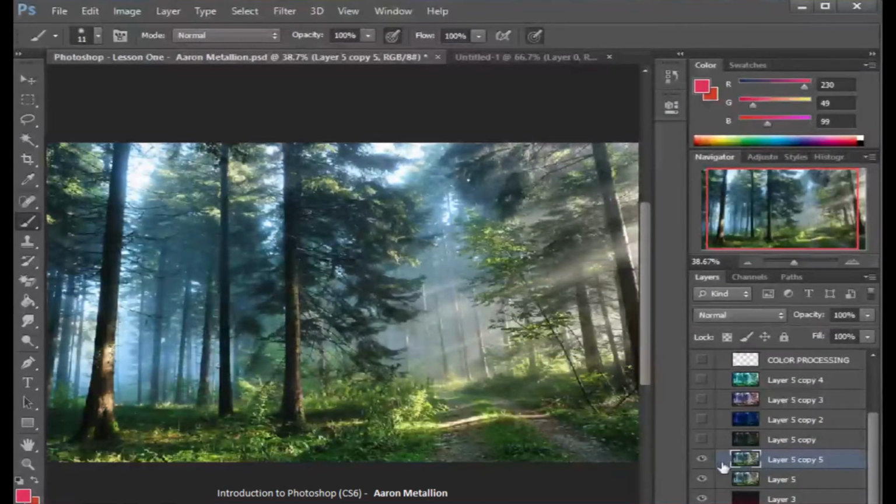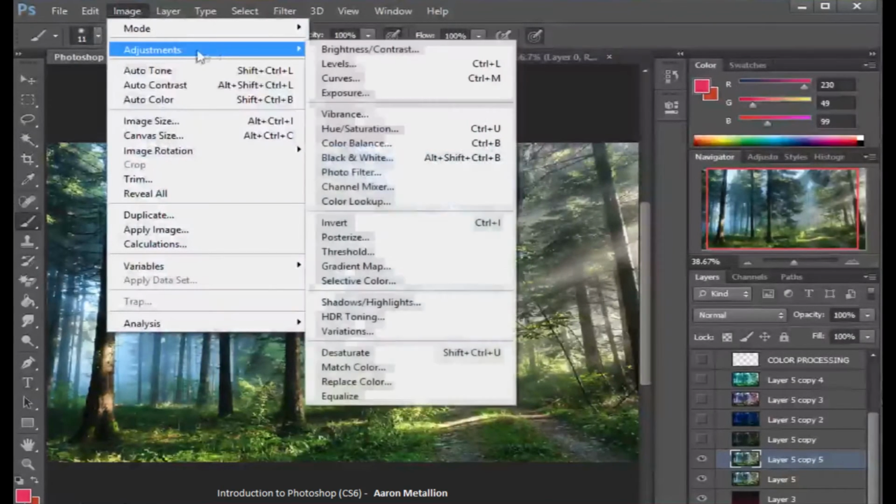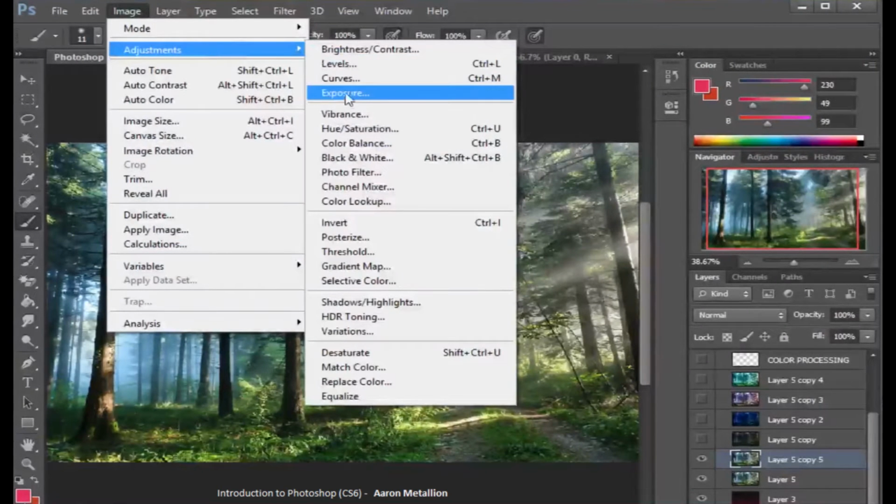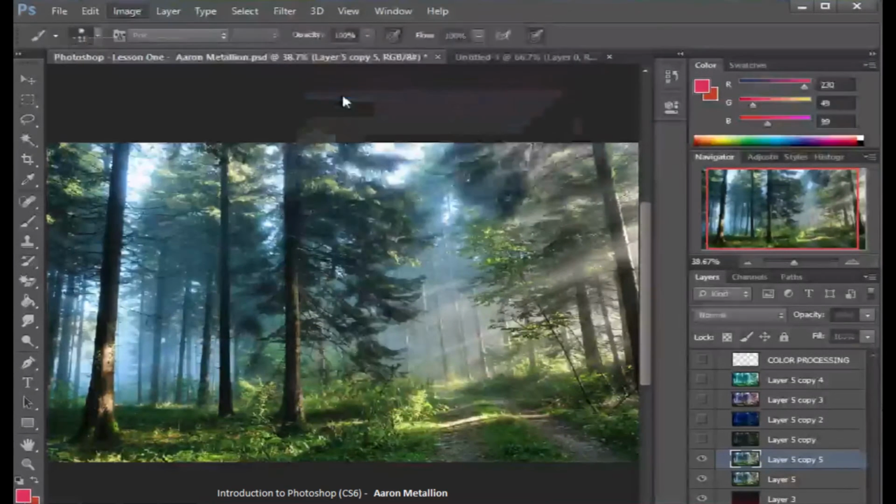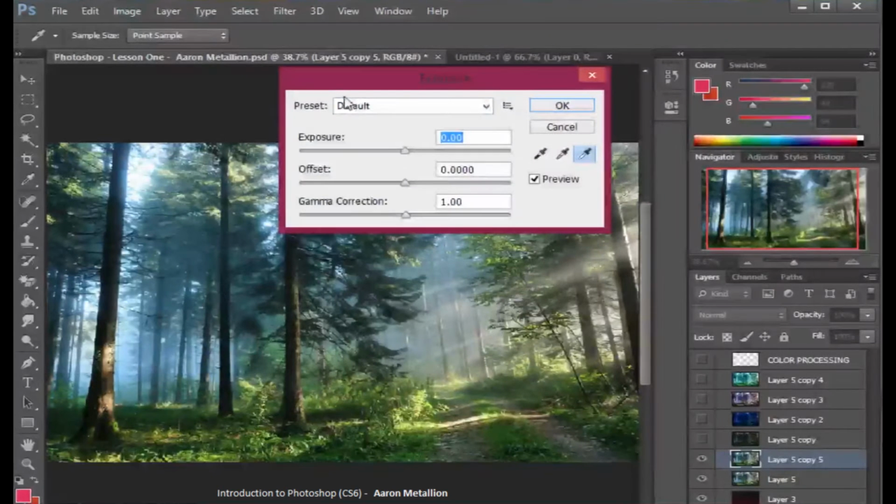So I'm gonna work on this clone that I have over here. I'm gonna go to image, adjustments, and then you'll see exposure over there. You know how on a camera, when you're in a really dimly lit room, you want to increase the exposure, and if you're in a really bright spot with bright sunlight, you decrease the exposure so you don't get overexposed, you don't get white patches all over your thing. So under exposure, we're gonna try and make it look a little bit more dim so it looks like a nighttime scene.